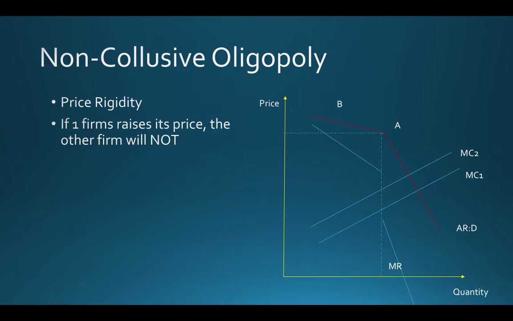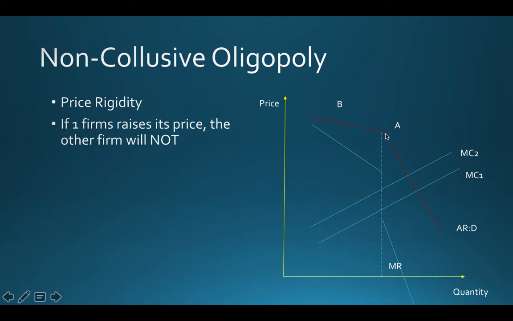And here we can see on the diagram, we've got our average revenue slash demand curve, and it's what's called a kinked curve. So the curve is kind of elastic, and then it hits a kinked point, and then it becomes really inelastic. It kinks right here, and then it gets more elastic. Remember that the rule is that marginal revenue is twice as steep as the average revenue. So the marginal revenue is dropping twice as steep as the average revenue.